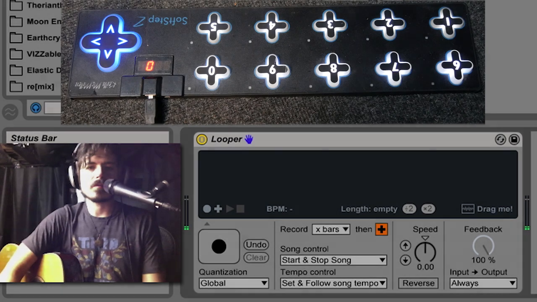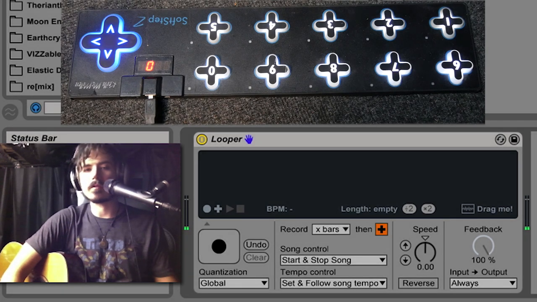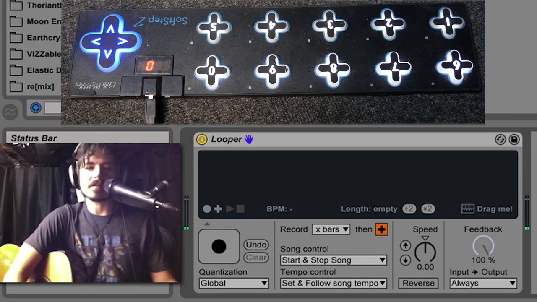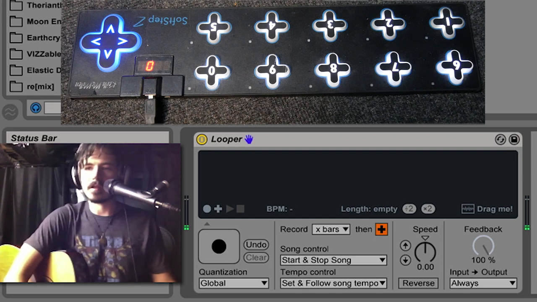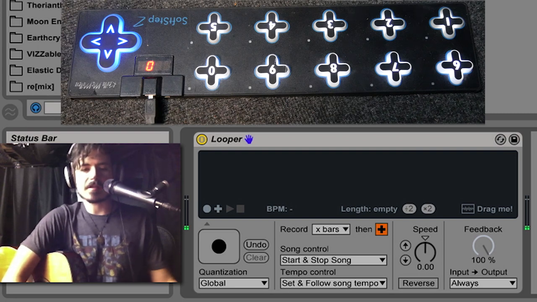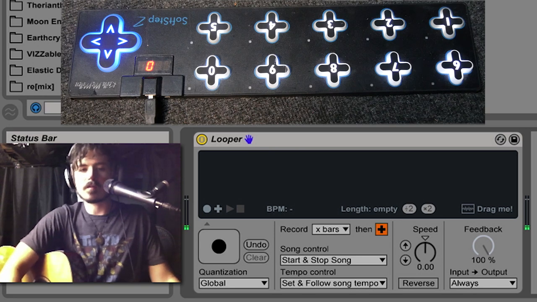Hello, hello, hello. So this is part two in the Live Looping with Ableton series, and this time we're going to go over Looper. Looper is a proprietary device that Ableton designed that very closely resembles the same functionality that the Boss Loop Station RC series do, except what's cool about it is that it has a lot of really powerful features that allow you to use it inside of Ableton and even control aspects of your set just from the looper itself.